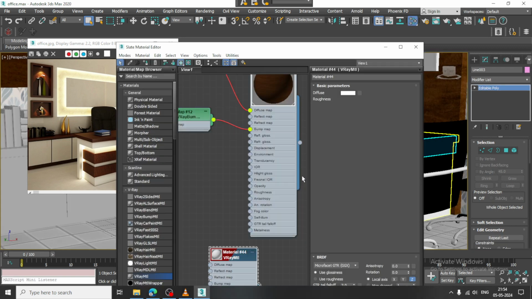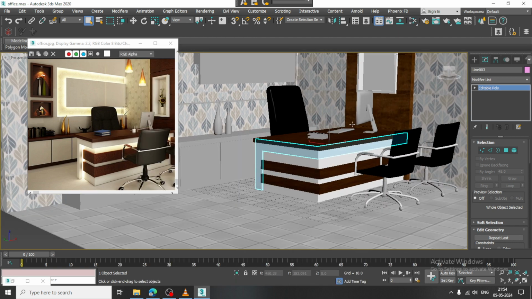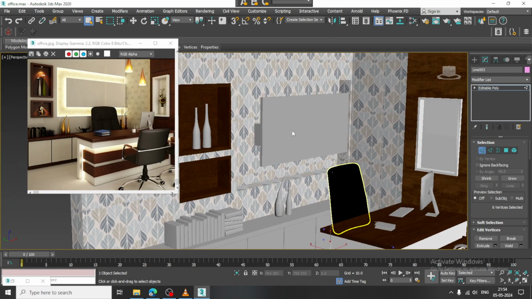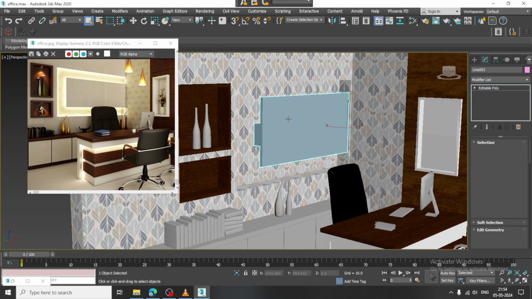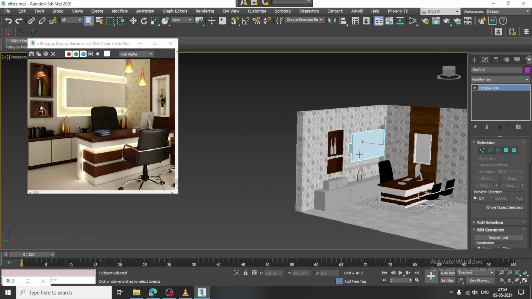Similarly, let's add the same over here as well. For this also I'll add the same roughness.